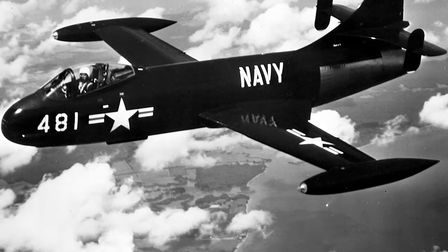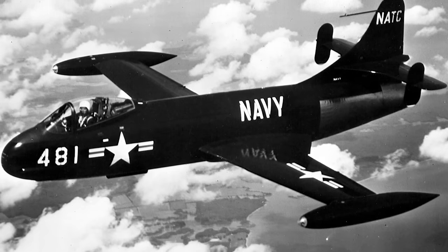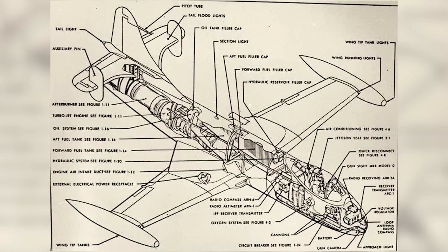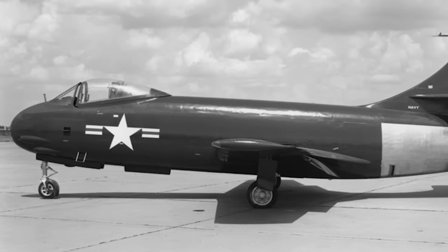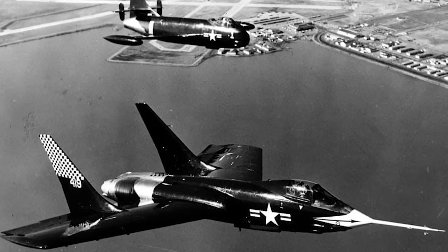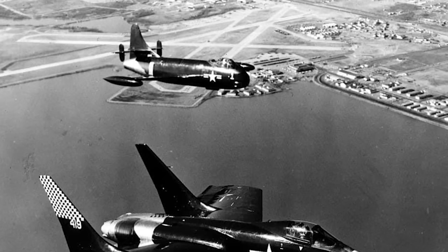Sauntering in at number 6, we have the Vought F-6U Pirate, which, despite the cool name, looked very cartoonish — much like the sort of aircraft that a child would sketch out on a piece of scrap paper. The F-6U was Vought's first attempt at a jet aircraft, designed for the US Navy in the mid-1940s. Its design featured several innovations, including composite construction and an afterburner. But sadly, the Pirate's development was filled with more misadventures than a Captain Jack Sparrow drinking contest. When it finally took to the skies, the Pirate proved to be both disappointing and dangerous — slow, underpowered, about as stable as a drunken sailor, and with a nasty habit of bursting into flames mid-flight. A whole litany of stability problems plagued its development from start to finish.